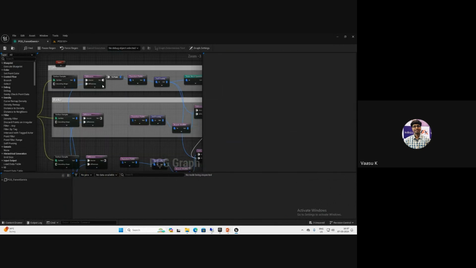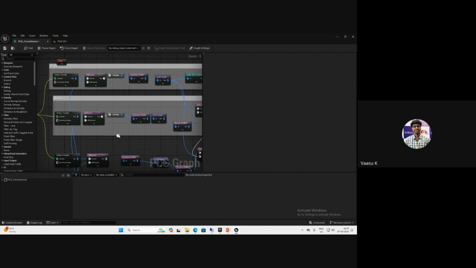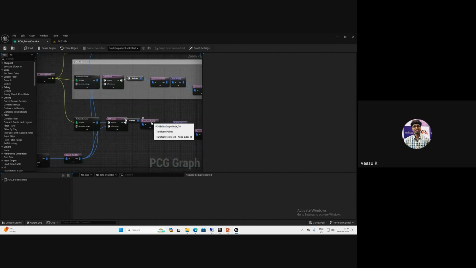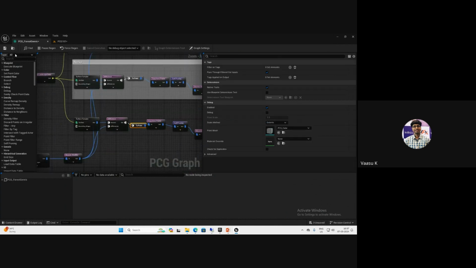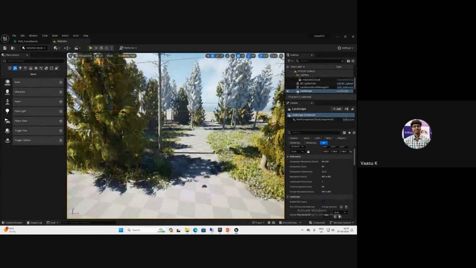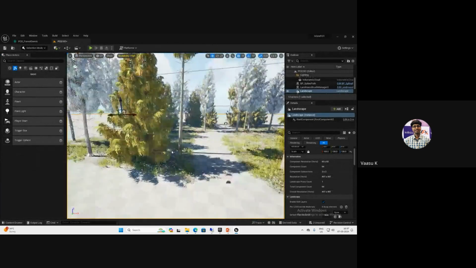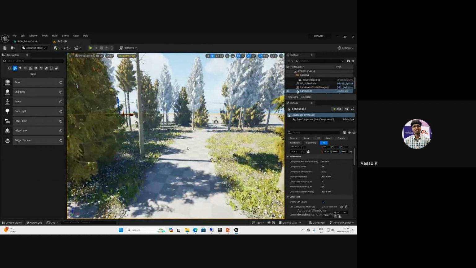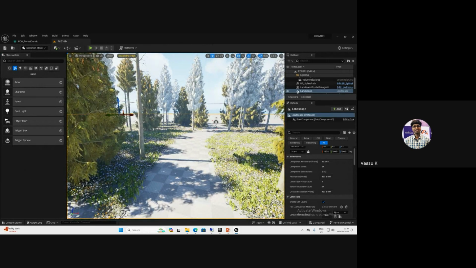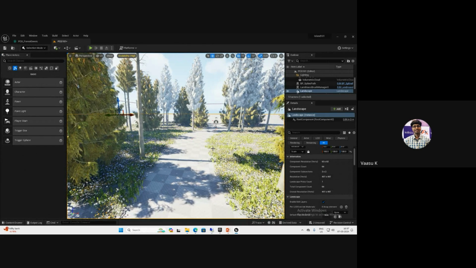They just have to be connected individually, because this is the best way we can connect them out. Yeah, there you can see. This is the way you can create a beautiful environment with all the pathways and everything. If you want to add any road or something, you know how you can create road generation using the spline tool, using the landscape, right? So you can use that and place it on top of it.